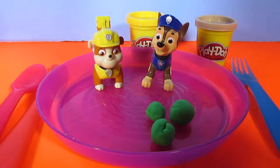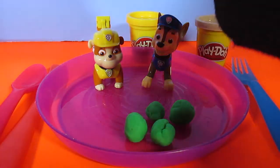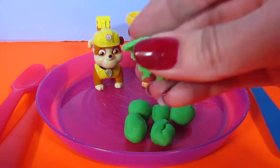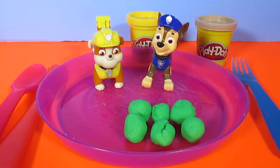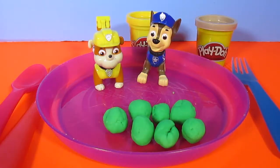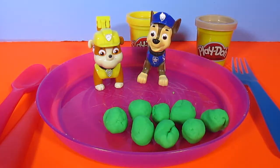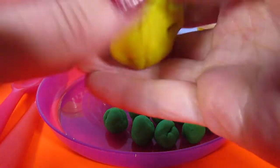But vegetables always help us grow strong. Big muscles help us run fast and make our skin and our hair healthy. So even though sometimes you think 'I don't want to eat my vegetables,' it's very important. The Paw Patrol always eat their vegetables because they need all the energy to save Chickaletta and Callie and the baby elephant and everything. Okay, I think that's enough peas. That was the green Play-Doh for peas. You could also use it to make broccoli or all kinds of veggies.